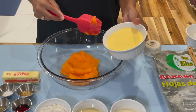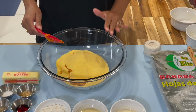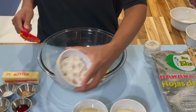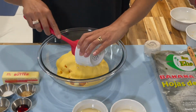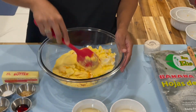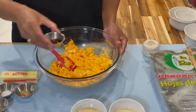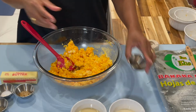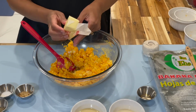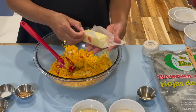And then I'm going to add in my cornmeal, and I like to get the fine grain cornmeal. Now I'm going to add in my coconut. Just going to give this a little mix here. I'm going to add in my essence, my butter. Make sure you use room temperature butter. You want the butter to be evenly distributed within the mixture.